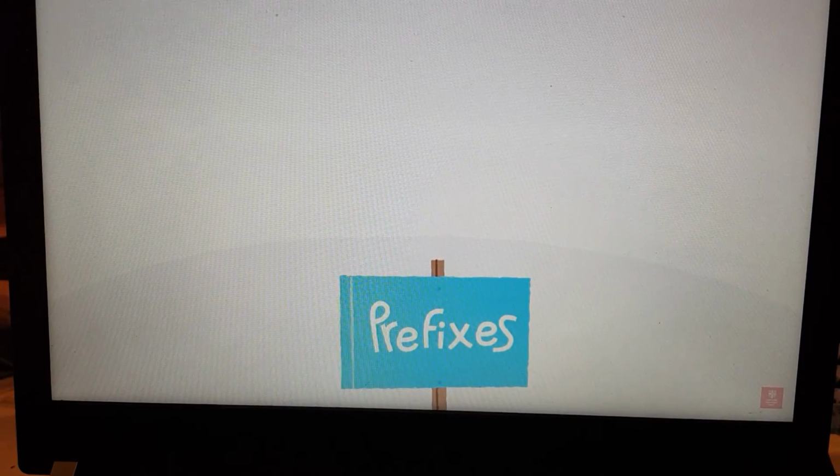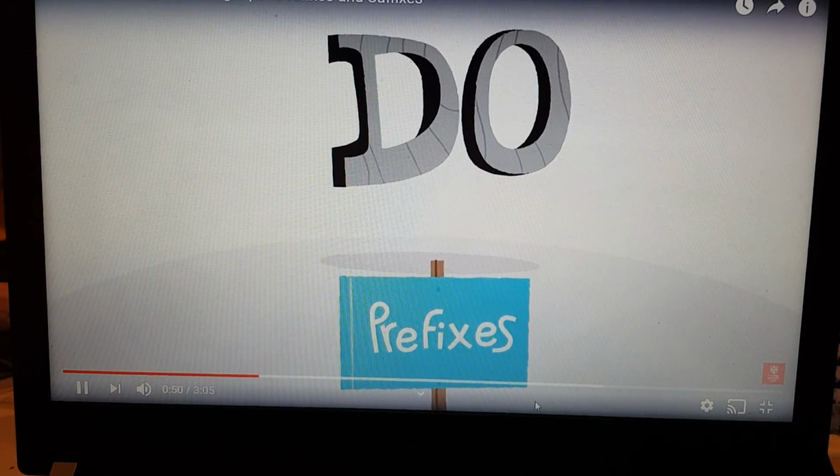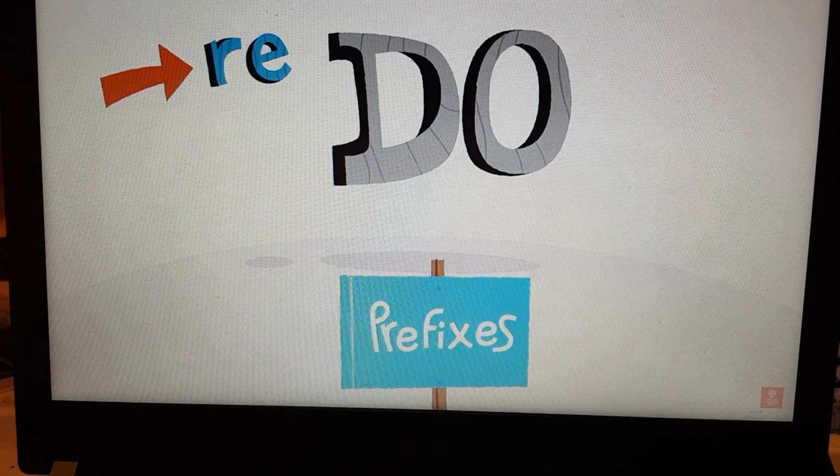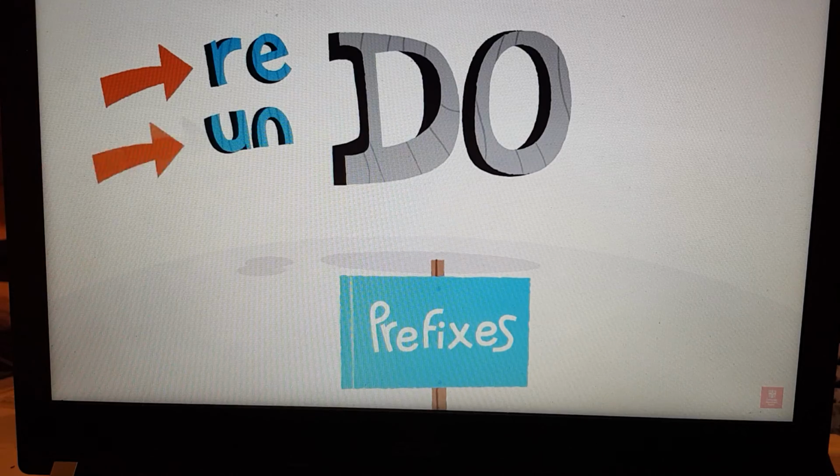Let's look at prefixes first. We all know the word do. Did you know that you can redo something? And if you're not happy with it, you can undo it too. What does the prefix re mean here? That's right. Re means again. So if you redo something, you do it again. And what about un in undo?